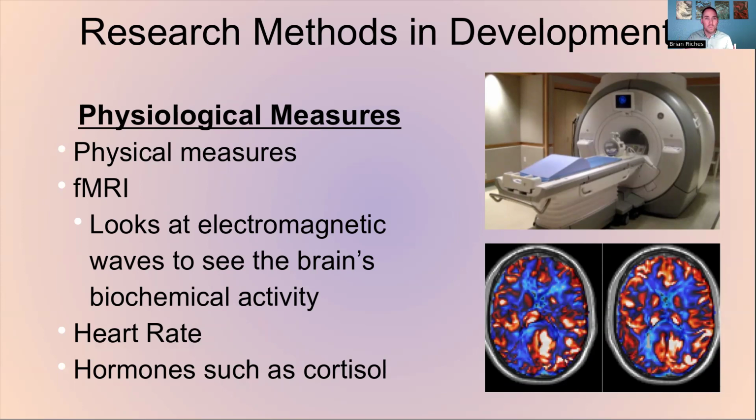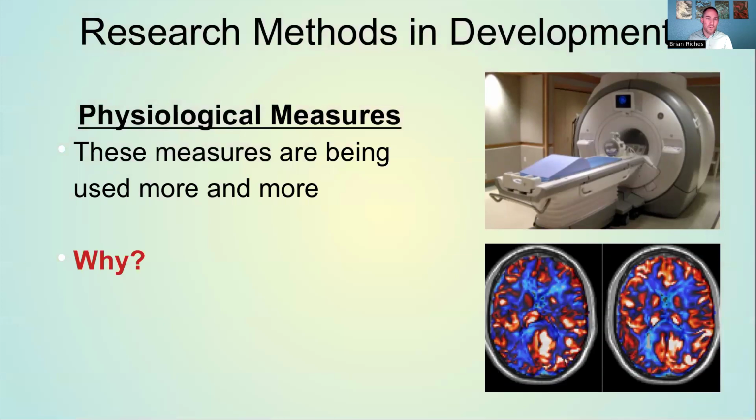It gave them some hormone levels that they were looking for. That basically the participant would do this cheek swab, same time of day, and twice a week, put it in the mail, send it off to a lab. And that together gave them a lot of really great data on stress levels and happiness, things like that. And these measures are being used a lot more recently. You can pause the video and kind of consider why that might be.